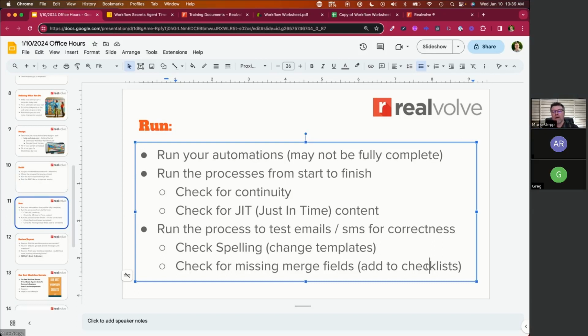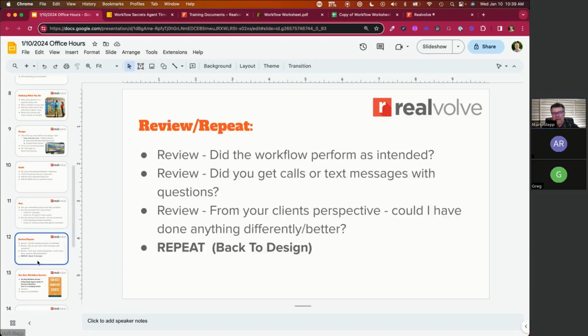Using the checklist is just an easy way of making sure they're filled in. I've seen countless times when somebody sends something and says, well, I thought I normally fill that in, but I didn't. If you didn't, then it would be good to put that in as a checklist. But you go through and you run the entire process from start to finish, making sure that it is all in good shape. Okay? Now, at the end of that process, you've gone through from start to finish.